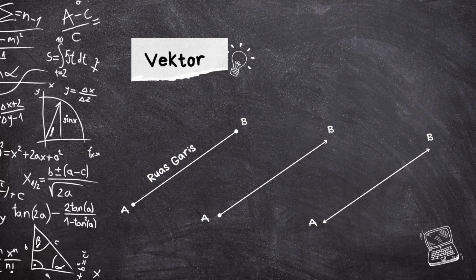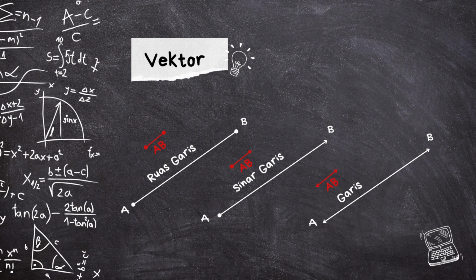So, the first one without an arrow is called a line segment, AB. The second one with an arrow in one direction is a ray, AB. The third one with 2 directions is called a line, AB. For the symbols, the length is the same as the line symbol. Line segment AB has no arrow. Ray AB has an arrow pointing to the right. Line AB has arrows in both directions.